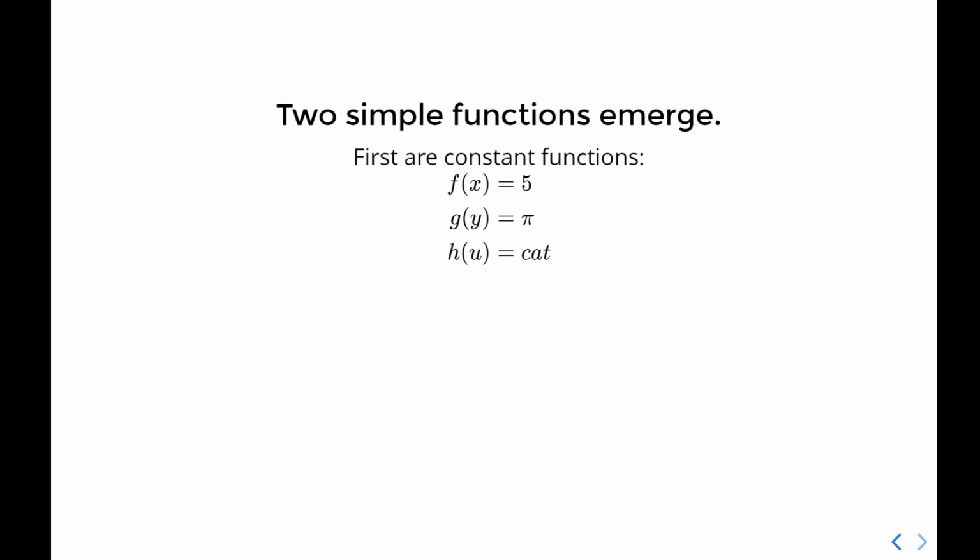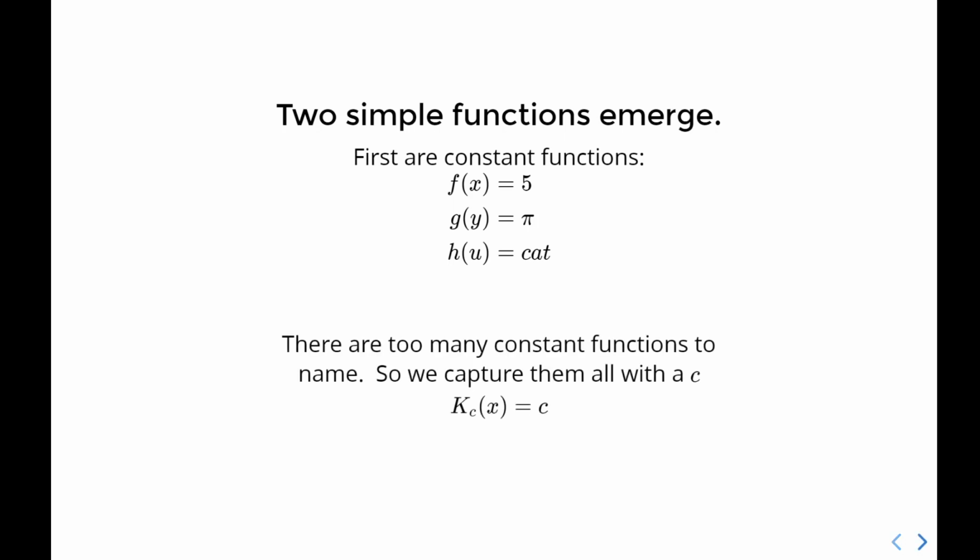And the use of y is just to show off that we are not scared about renaming our variables as necessary. H of u could also equal something like cat. If we're going to allow pi as a representative of a number, we may as well allow any symbols as representatives of whatever concepts we want functions to deal with. A word, the concept of an actual physical cat, or anything in between.